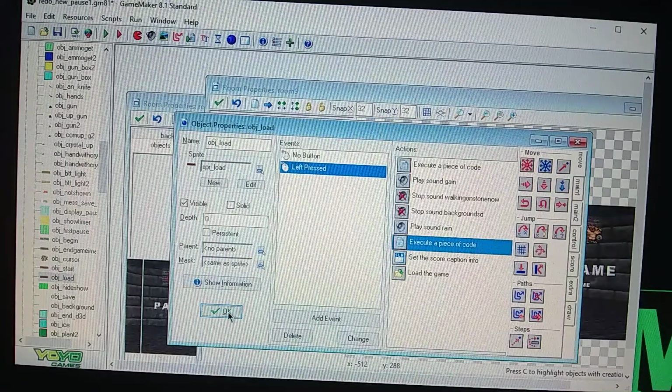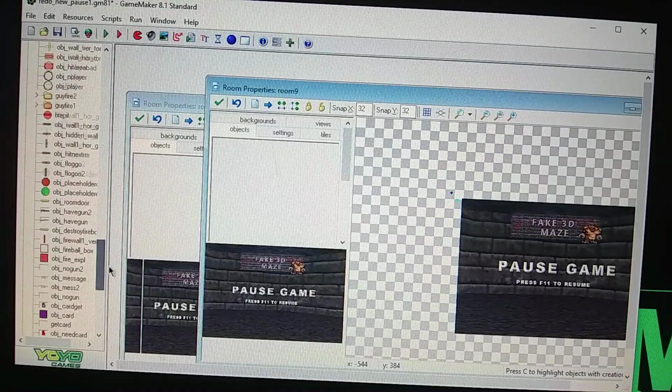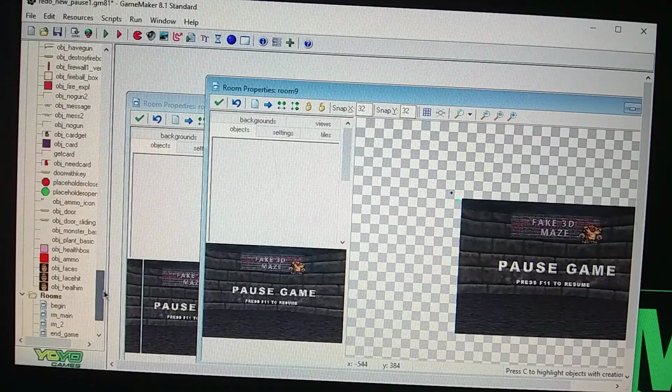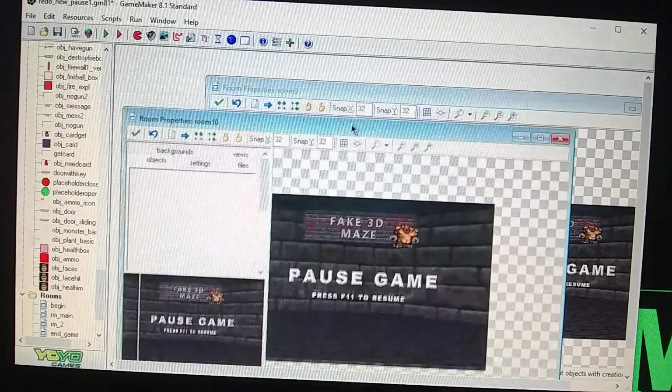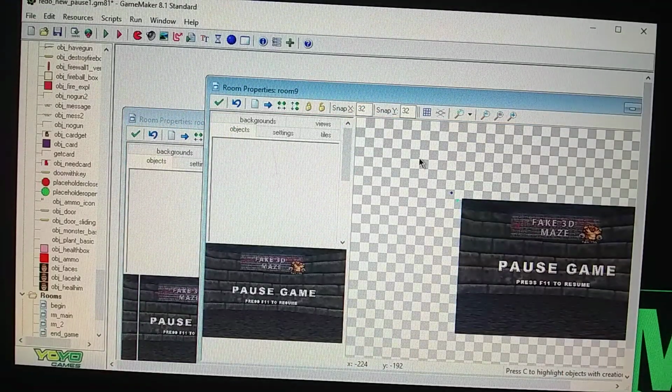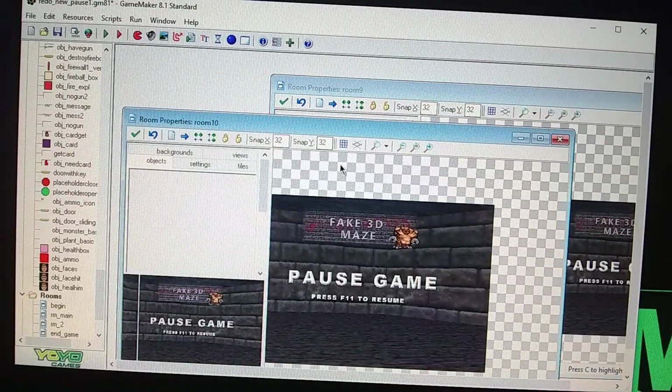Like I said, I just had to go to object in player for the second room and add a new room for the pause. It went into room 9 fine for the second player in the second room, but when you went back to play the game, it deleted the sky. So that's why I had to make another room for the pause. It's kind of weird. It's a glitch, but I fixed the glitch in a way when I worked around it, and it worked fine.